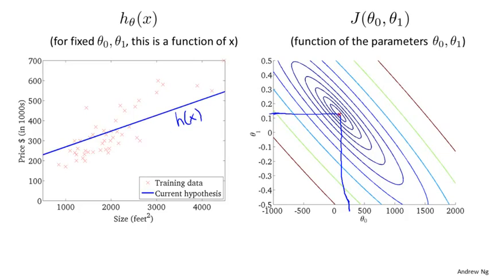And so the sum of squared errors, the sum of squared distances between my training examples and my hypothesis, really that's a sum of squared distances of all of these errors. This is pretty close to the minimum, even though it's not quite the minimum. So with these figures, I hope that gives you a better understanding of what the values of the cost function J are, how they correspond to different hypotheses, and how better hypotheses may correspond to points that are closer to the minimum of this cost function J.